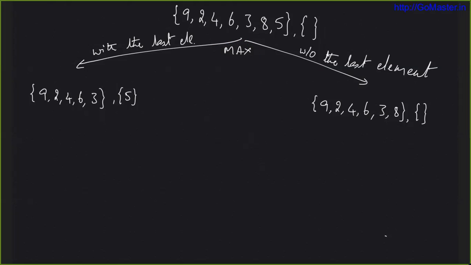If I choose the last item, if the last item is part of my solution, the solution is going to have this. And then because it is already chosen, 8 cannot be chosen because it is adjacent. That's why the remaining problem is going to have only the first 5 items. If I don't choose the last item, if the solution does not have the last item, then the solution so far is still the empty set.